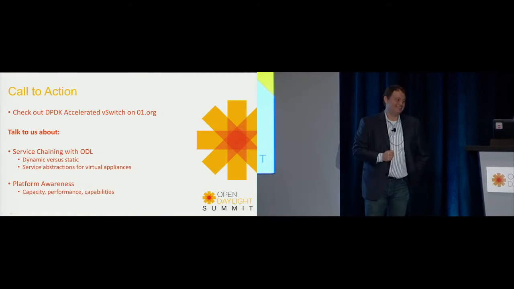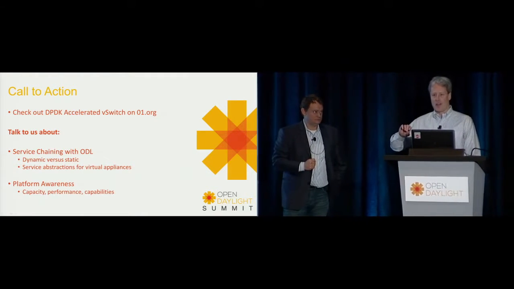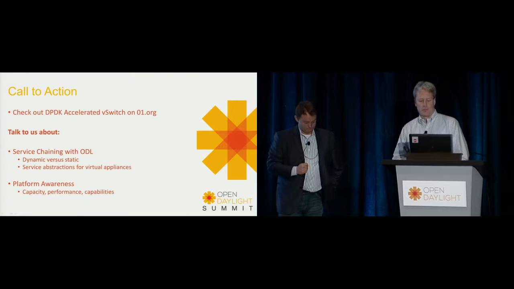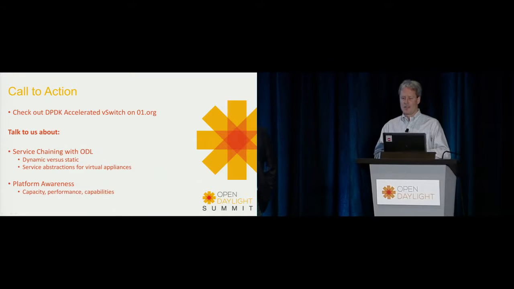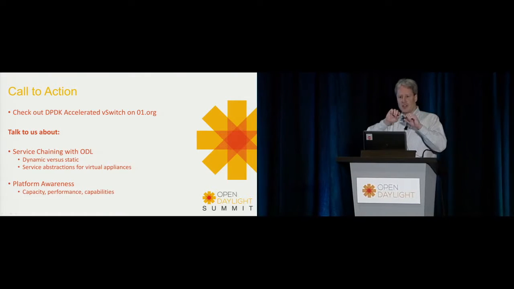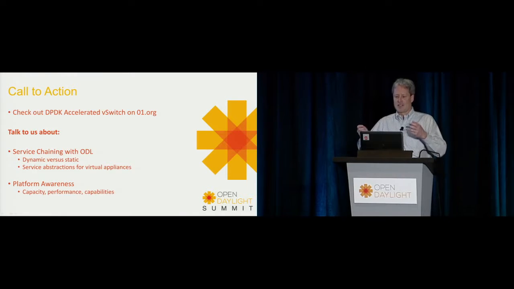Okay. So I guess what I understood the question is around what have we looked at with respect to things like hairpinning of traffic and tromboning, so that your traffic's not coming back in and out. And actually we've had a discussion early on about this, and with the way that some of the traffic flows right now, we're almost enforcing a serial path and not coming back. But when you come back through, you've got to somehow differentiate traffic coming back in, especially if you're not modifying the packets along the way. And that's one of the things in the future that I think the services header type work is meant to prevent, right?